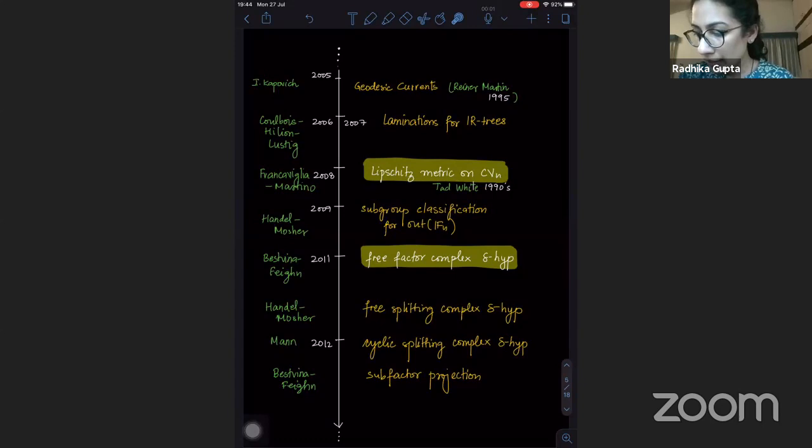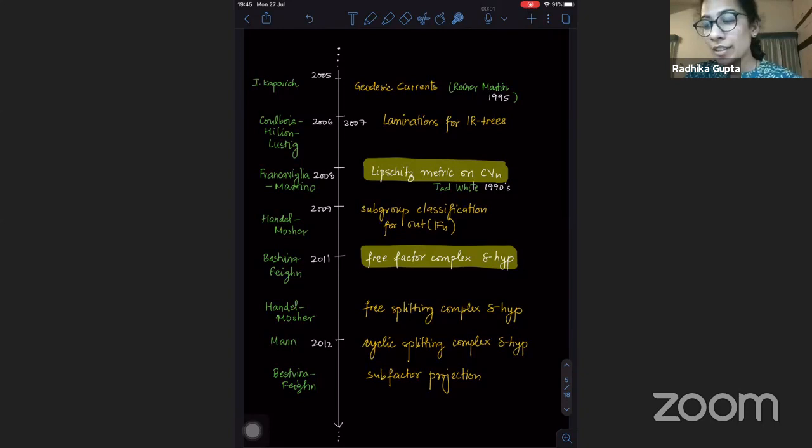Then there were these, which should all be around the same time. There's the curve complex, which I'm very sure you heard a lot about last week. It's this awesome hyperbolic space. The free factor complex had been defined earlier, but in 2011, Bestvina and Feighn showed that it's delta-hyperbolic. Everyone was super happy: we have this hyperbolic space our group is acting on, so we can do lots of stuff. The more the better, and people were able to prove two other complexes were also hyperbolic. So for Out(Fn), we have lots of hyperbolic complexes. Yet none of them is as good as the curve complex.